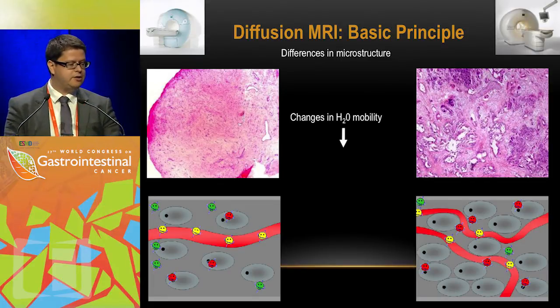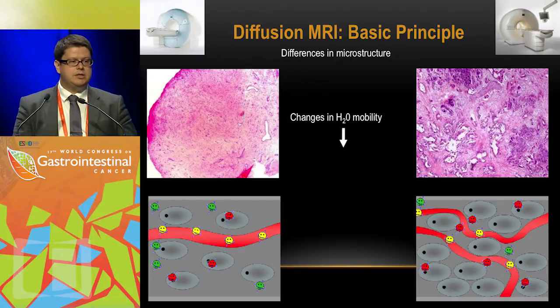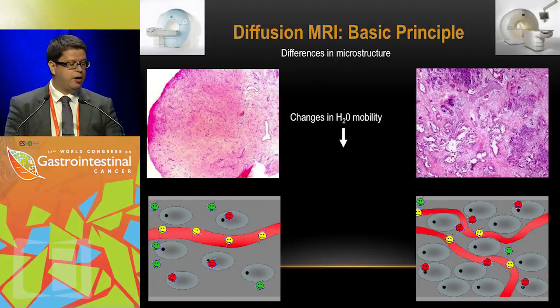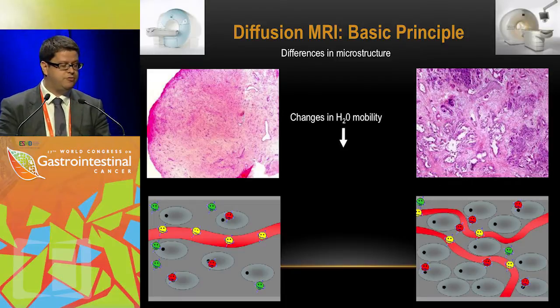Well, here on the left side, you can see inflammation. This is pancreatic inflammation in a groove pancreatitis. When we look at this scheme, you can see water molecules that are green, water molecules that are red, and water molecules that are yellow. The yellow are the intravascular water molecules, and these you can ignore. What diffusion MRI is measuring is the Brownian movement of water, just how the water is randomly moving between the cells. As you can see here in this inflammation, there is a lot of space, many happy water molecules, and this is what we call facilitation of diffusion.